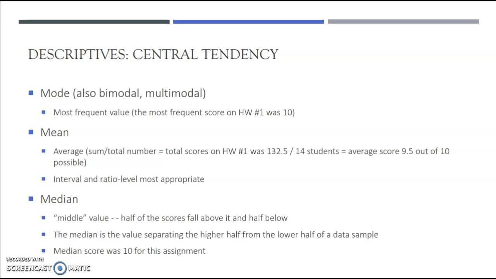When we're talking about the measures of central tendency, we're looking at the mode, the mean, and the median. Mode is just what number shows up most often. That helps you get a sense of the most common variable or presentation in your data. But sometimes we're going to look at the average as well.